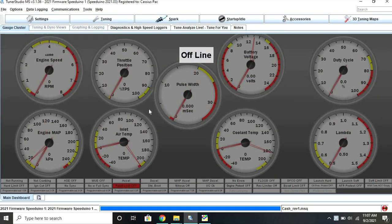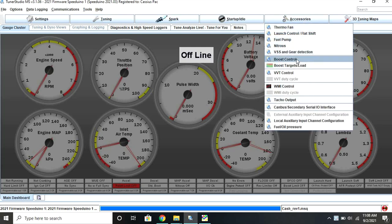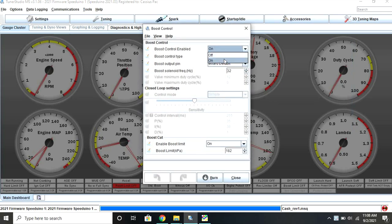Here we are in Tuner Studio — this is where we're going to set up our boost control settings on a MegaSquirt or Speedwino ECU. It's going to be pretty similar between these with little differences, so just adapt what you see here towards your ECU. Different firmwares have different settings but it's all the same basic idea. We're going to go under Accessories and down to Boost Control, then turn Boost Control Enabled to on. This will arm the boost controller and allow you to start tuning it. After you hit burn with these settings you will need to do a full power cycle with the ECU before your boost controller starts to work. Open loop will basically tell the boost controller what to do regardless of what boost your car is actually hitting. Closed loop will use the MAP sensor and the boost level your car is at and adapt the boost controller to hit and maintain those boost levels. Open loop is simpler to set up; closed loop should be more effective if you do it right.